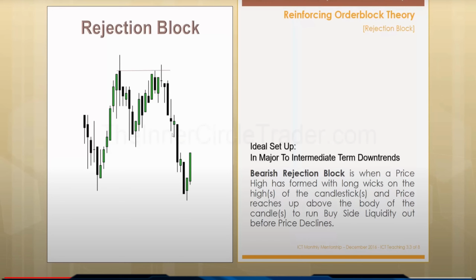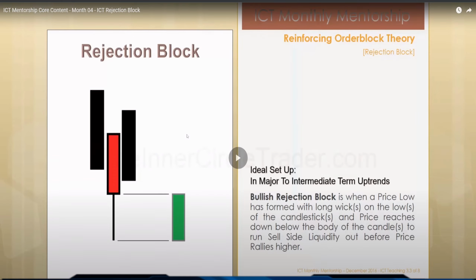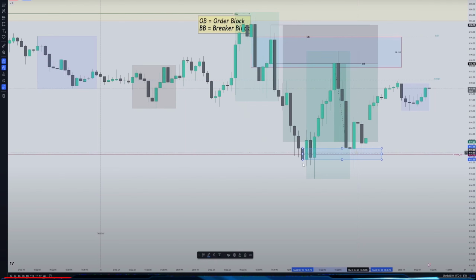Now, another thing I wanted to mention. Let me give you a little more about that order block part, because it's really important for you all to know what I'm giving you here. If I'm not wrong, it's at 13 minutes and 7 seconds: the bullish rejection block, and we treat this as a bullish order block. I hope you heard that part. We treat this as a bullish order block. Now on my order block video on my live stream, I was explaining what can be a possible order block during this moment.